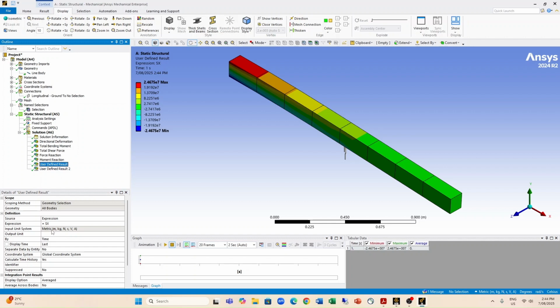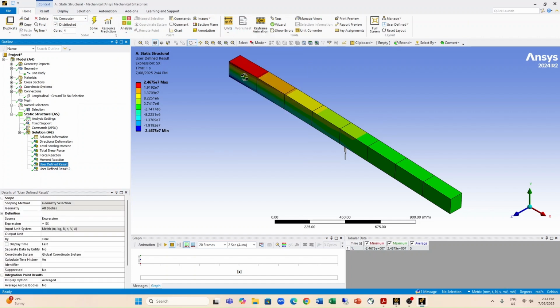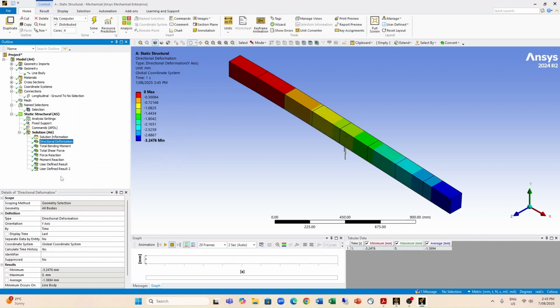If we use meters, and now we change the unit to millimeters, we can see that for user-defined result, the unit won't change, so this will still be in pascals. But the other ones, like directional deformation, will be changed to millimeters.